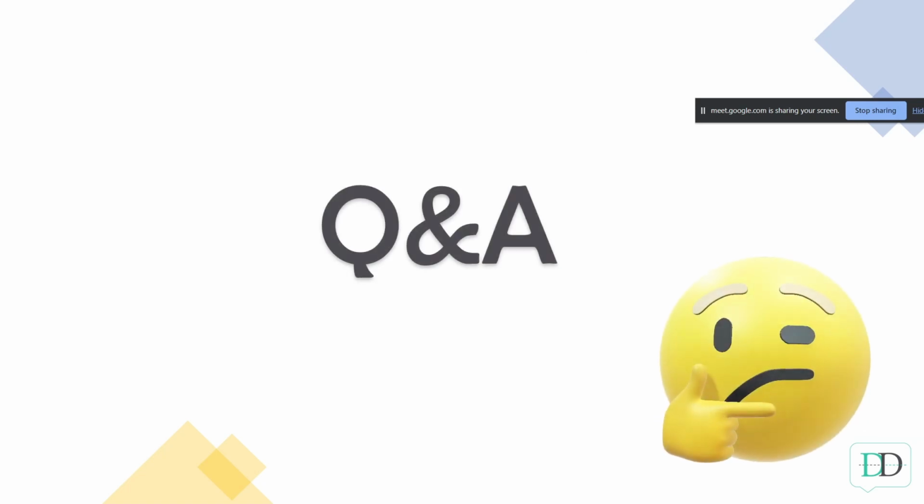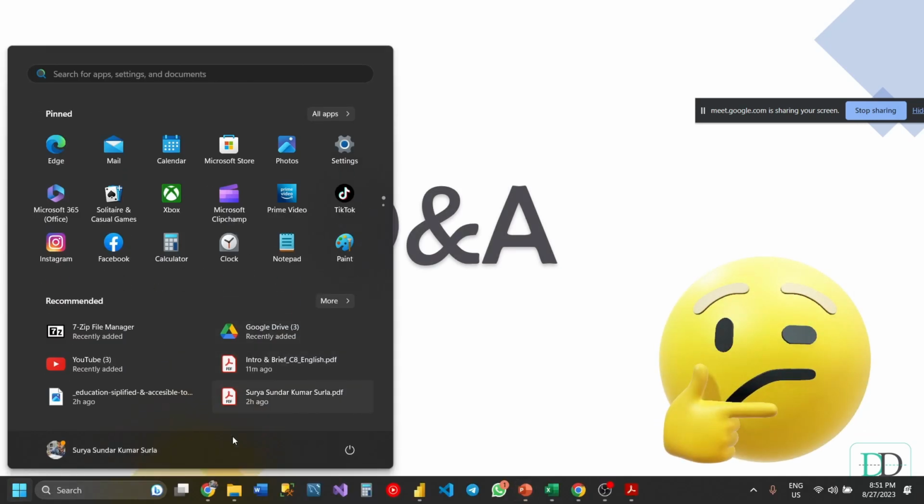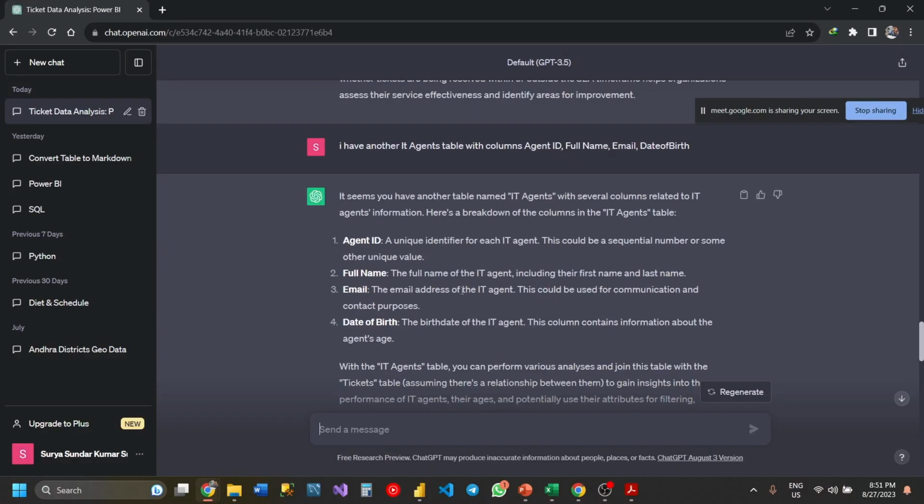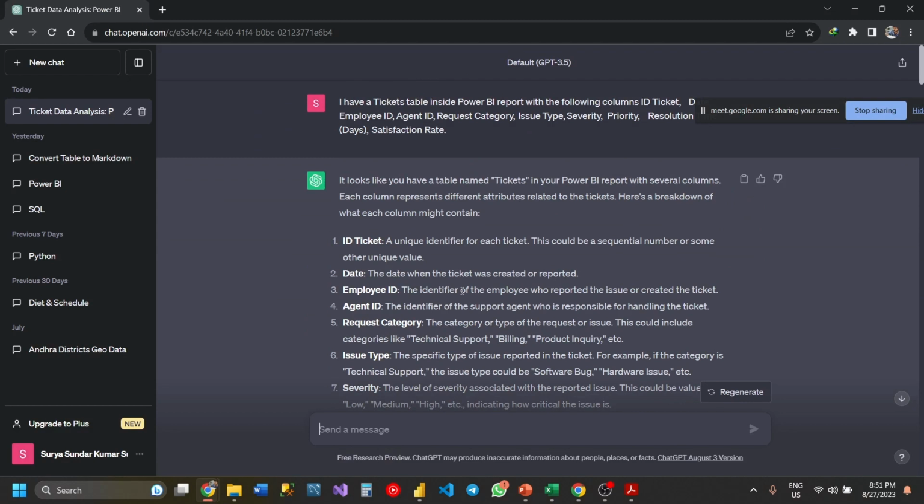I want to mention one thing for best practices when you are using ChatGPT. ChatGPT is an LLM, a large language model, which means you can train it. Training ChatGPT is not a big task, it's not rocket science.